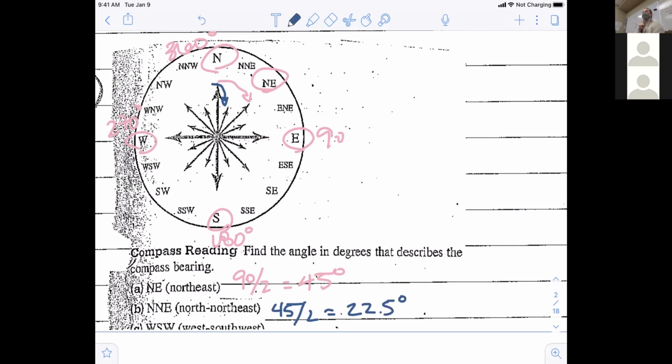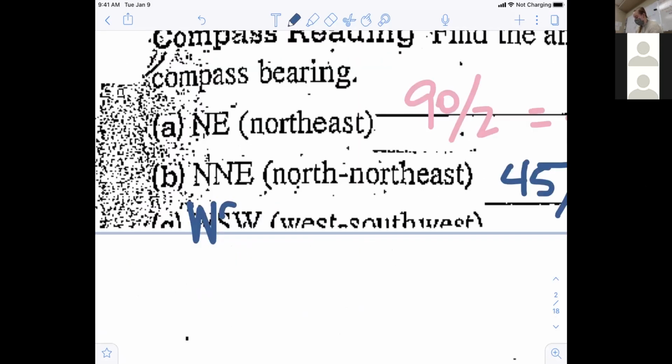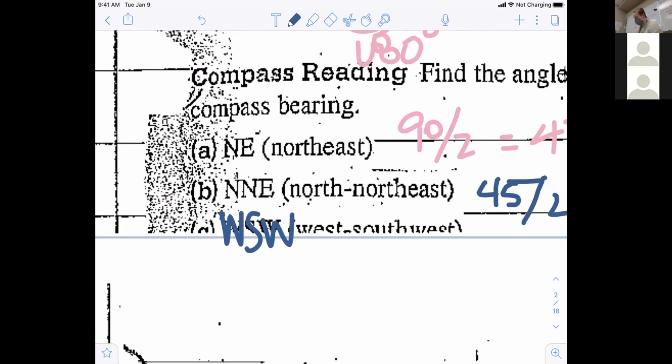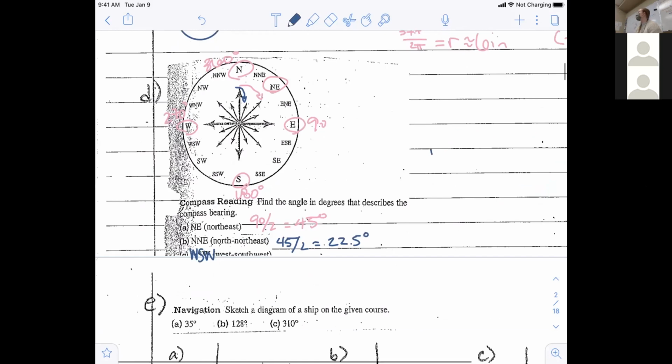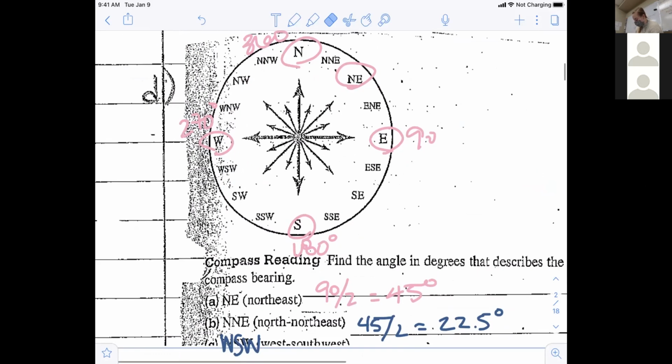Now there's one more that I know is not on your paper, but we're going to do anyway. If you see at the bottom of mine, there's another one. West-southwest. We're going to do that really quick. So just make room or put it over here to the side, west-southwest. We're going to build up. So we're just going to do the big pieces. We're chunking it all together, and then we'll add up those little chunks. So west-southwest is all the way over here.